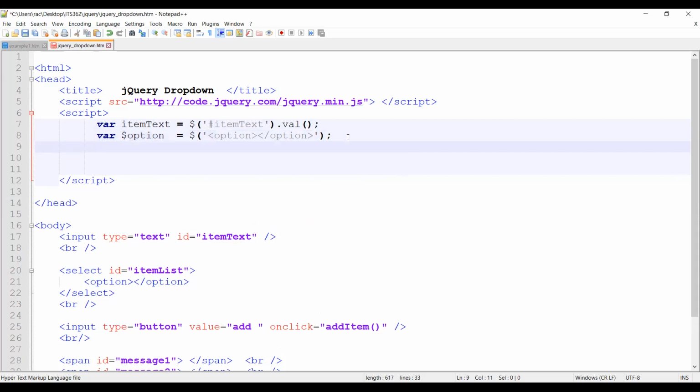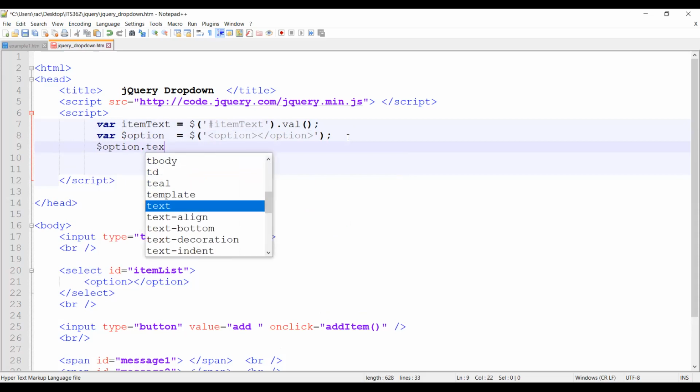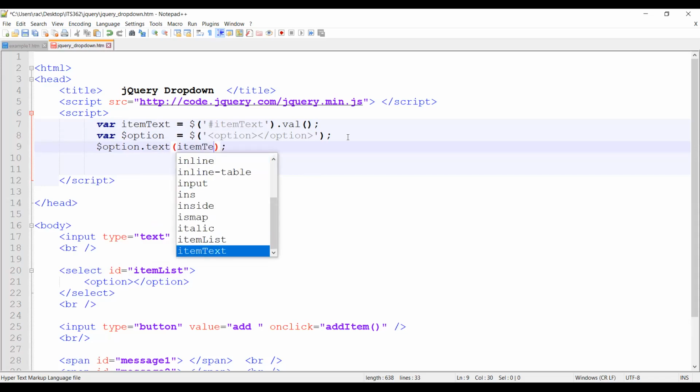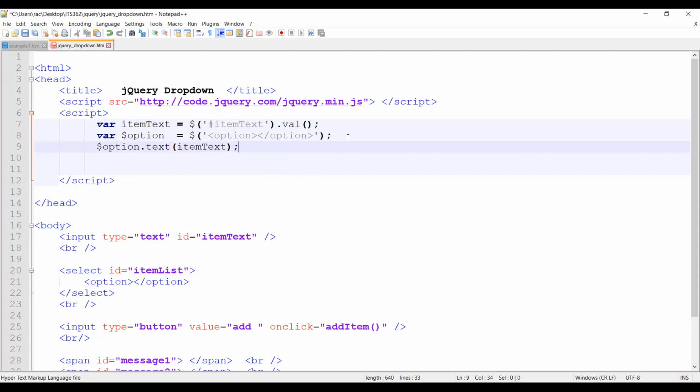And then now I can say to this option object dot text, right? And I'm going to plug in the text that I already have, which is, in this case, what is in item text. Obviously, I could have done all of this in one line. That's also possible. I'm just simplifying it here, so it's a little bit more obvious code-wise.